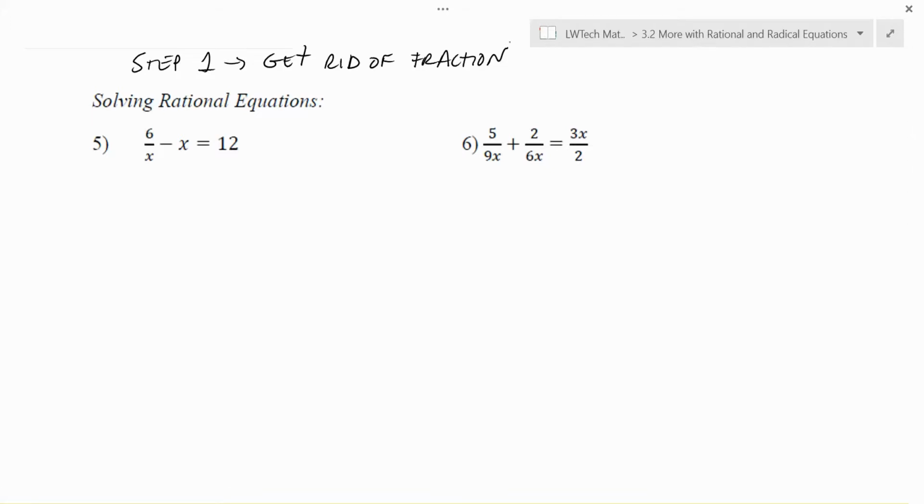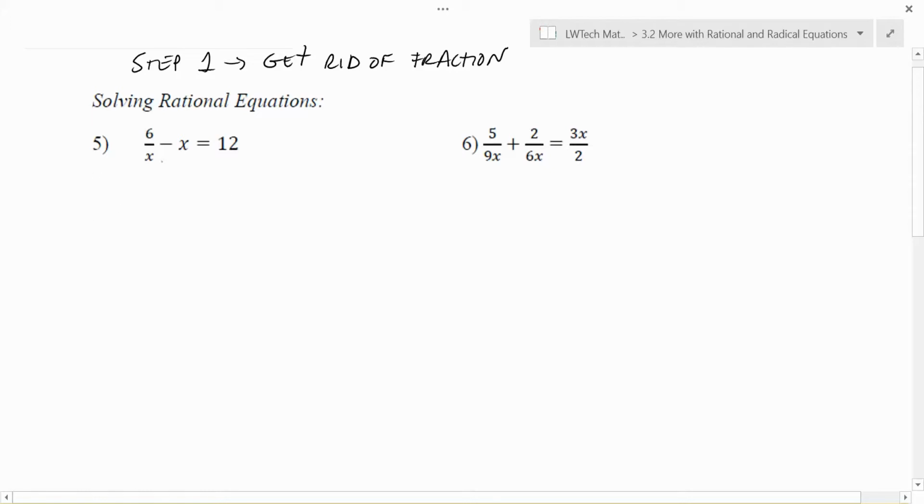We really loved it. However, when you do this process, sometimes it ends up introducing equations that are quadratic in nature. And now that we know how to solve quadratic equations, we're going to get some practice on solving rational equations where we get some quadratic fallout. Let's take a look at an example of where this might happen.